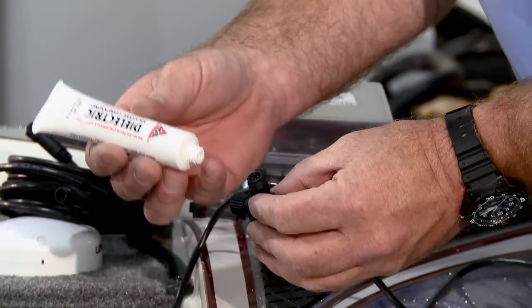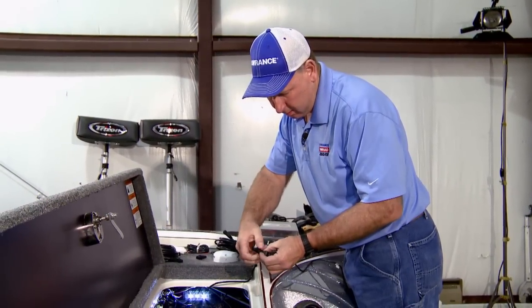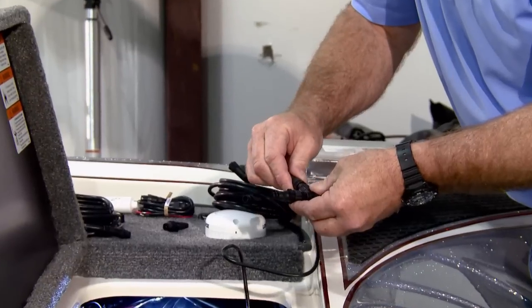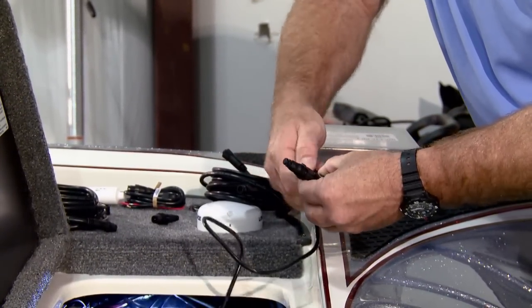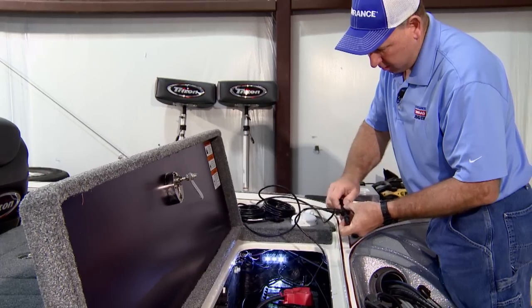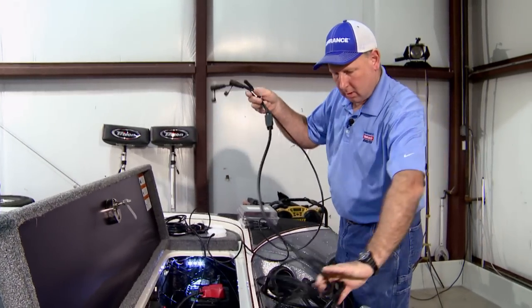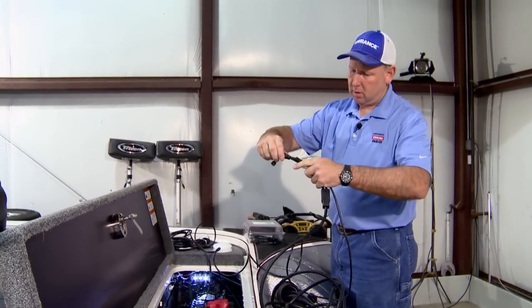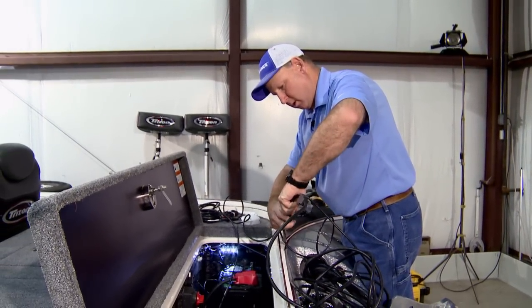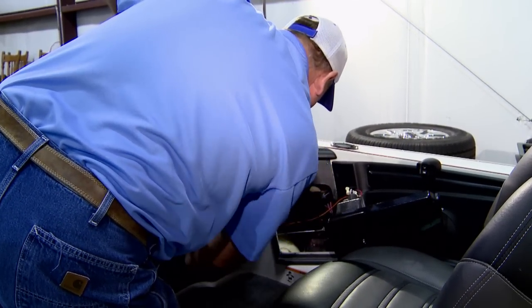So we'll begin assembling our NMEA network by inserting some dielectric, putting our terminator on one end, our antenna, dielectric, and then our baseline cable. So this cable and our transducer, these two, we will hook together, and they will go on our fish cable, and we will pull all of this up to the front or the console of the boat.